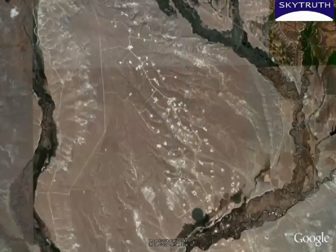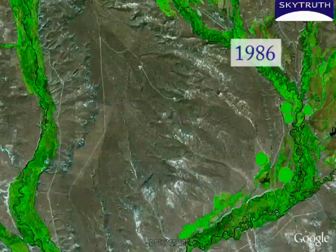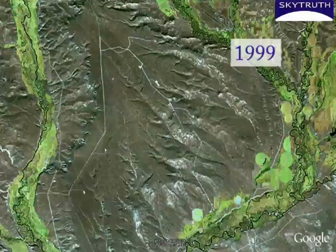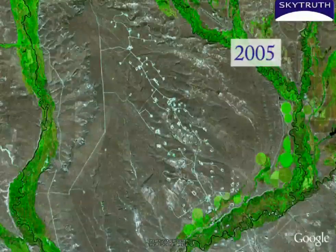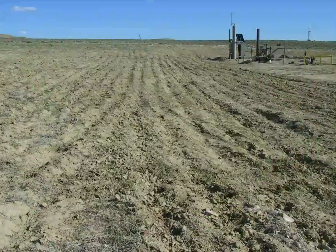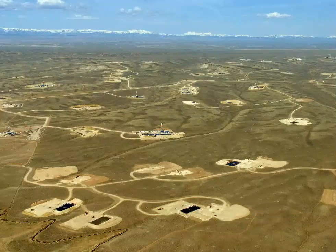In this simulated time-lapse, satellite imagery used by SkyTruth reveals the changes in the landscape since 1986. Pay close attention as the access roads and well pad infrastructure expands, appearing as a spider web of bright lines and spots. Each bright spot is a drilling location, or well pad — a three- to four-acre area bulldozed into the sagebrush. Graded roads and pipeline corridors link the well pads together into a sprawling network.